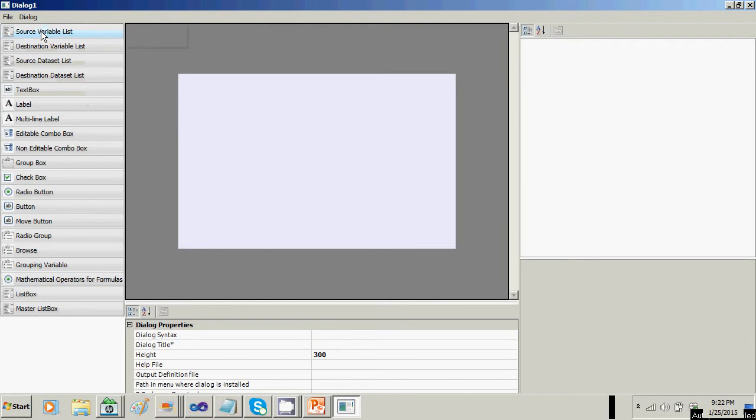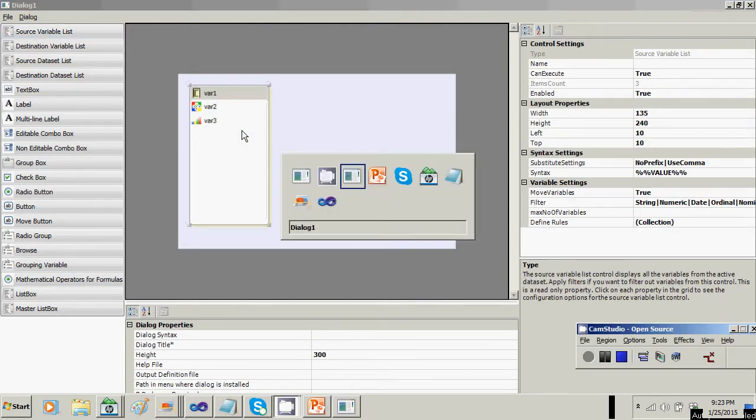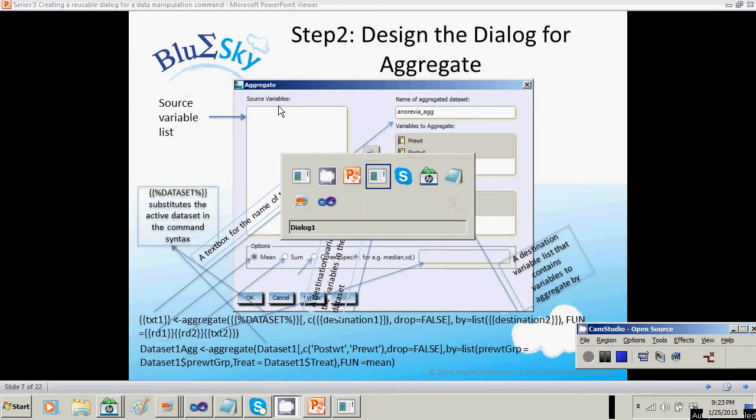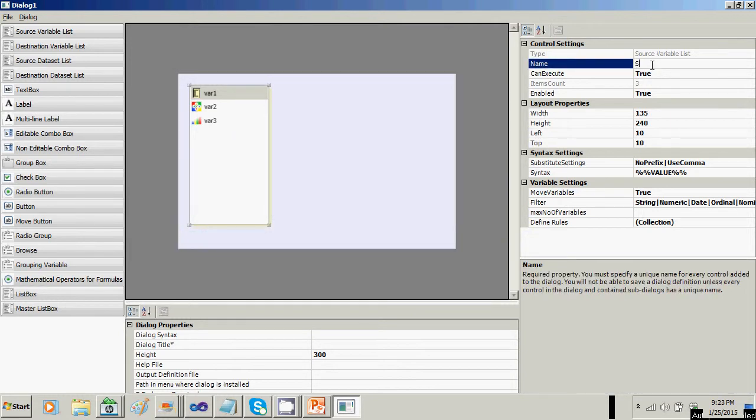I know we required a source variable list, if you remember. So what we're doing is we're literally constructing this dialog here. So it required a source variable list, and I'm going to give it a name source. Every control you drag and drop on this dialog canvas needs to have a unique name.